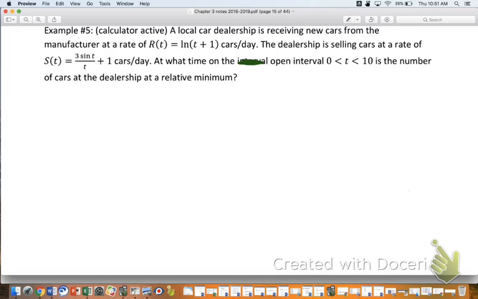Okay, so you got the basic plot here. There are clearly some important numbers and equations and rates in here. I think it's really important for us, just like we did with those related rates questions, to identify what we're trying to find, and then we'll start picking apart the rates. So what are we trying to find? Number of cars to minimum.